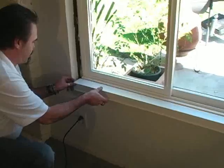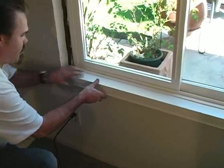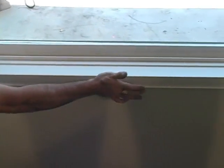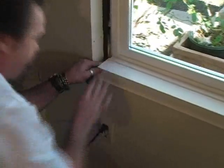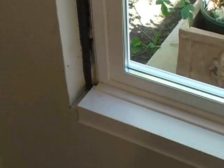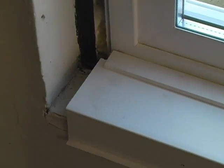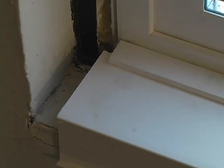Next, install the window return. Gently slip it into the groove, apply gentle pressure, and tap it into place. There is a slight groove on the receiver that will allow it to slip in. After this is done, you're ready to put in screws.